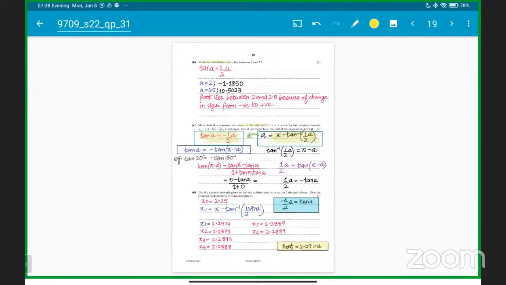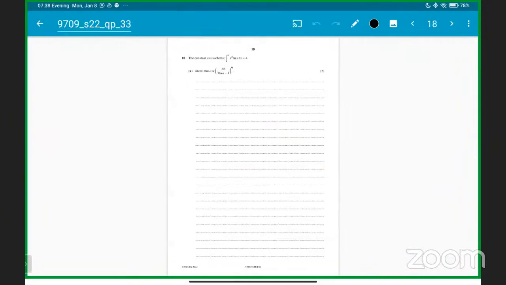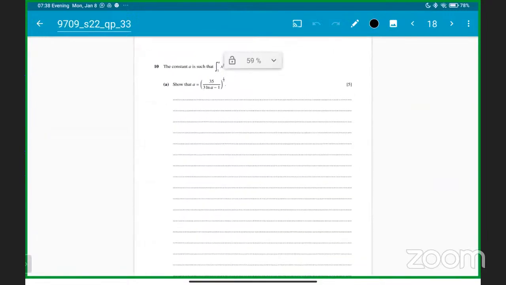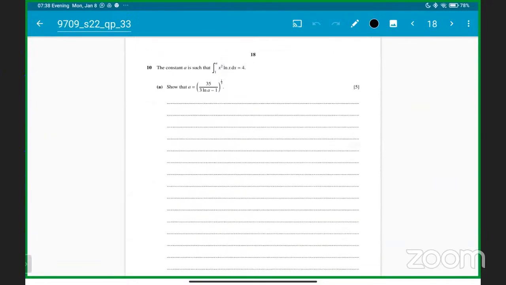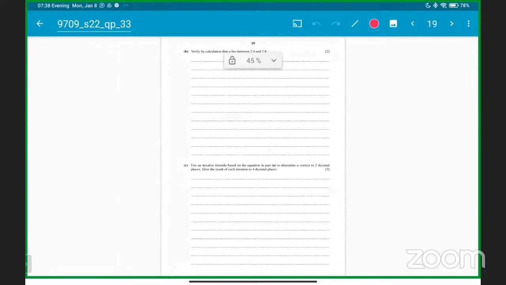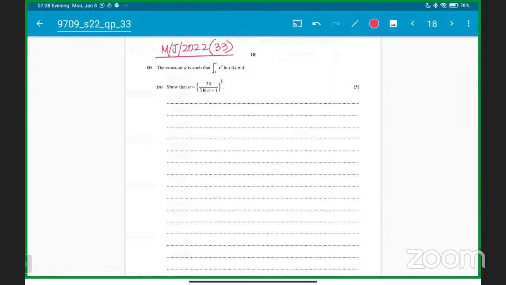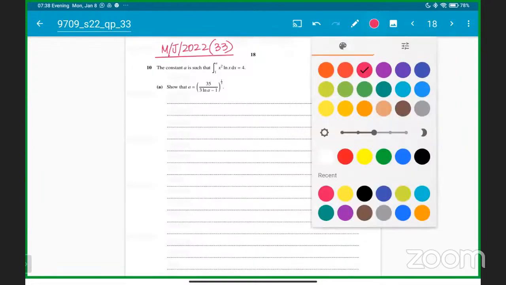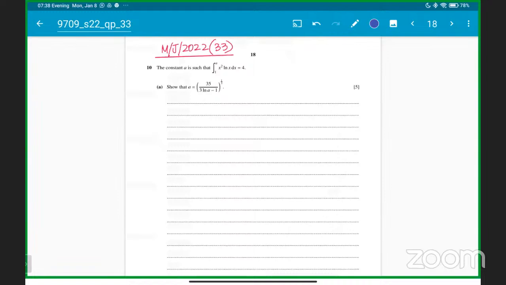Okay. Let's quickly take a screenshot. Let's have a look at another question on this. Next, we have a May-June 2022 question from paper 3, variant 3. All variants are being discussed. It talks about integration in part A. So integration can come as well, and then parts B and C are the other. It's almost a 10 marks question, with 5 marks tested on integration and 5 marks on numerical solutions.